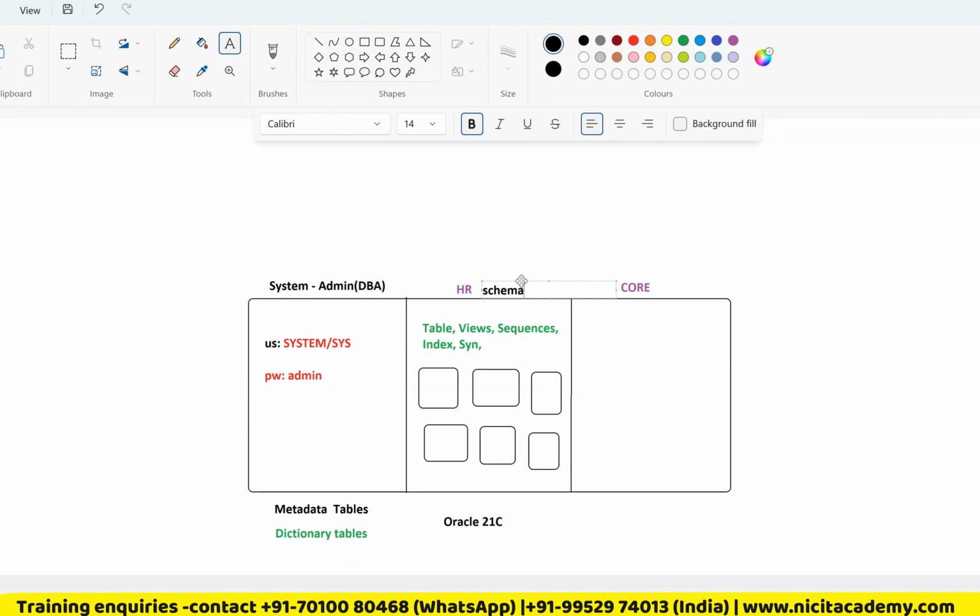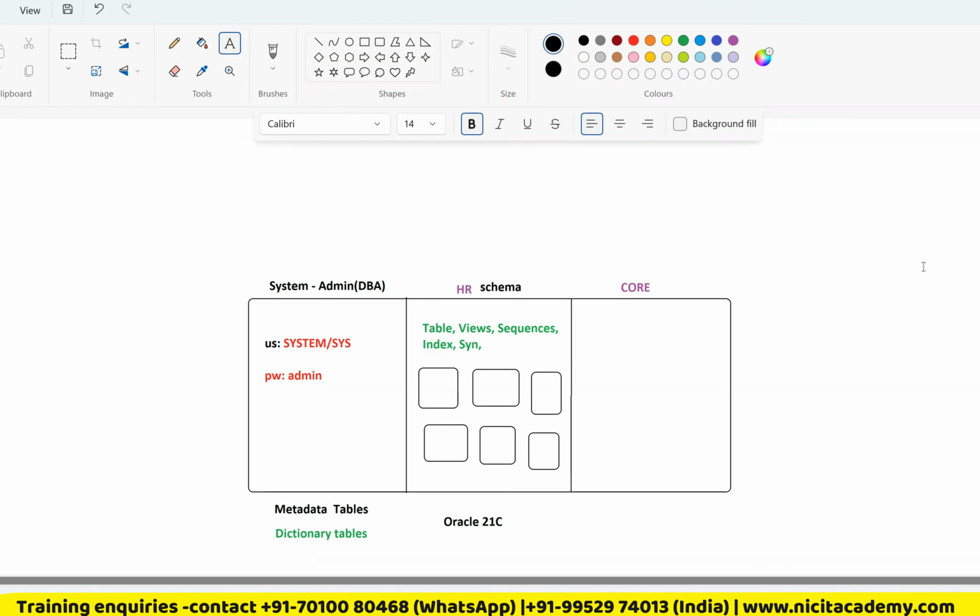So schema is nothing but, okay, assume that we are going to a mobile shop. They have all the mobiles, all the brands. iPhone they have, then they have Samsung, they have Nokia, different mobiles. If they are keeping all the mobiles in one single place, how do you feel? How will they arrange it? They are going to have all these different brands in different racks, different places. Apple in different racks, Samsung in different racks, and Nokia in different racks, right?